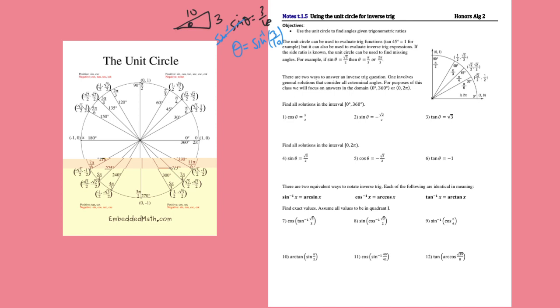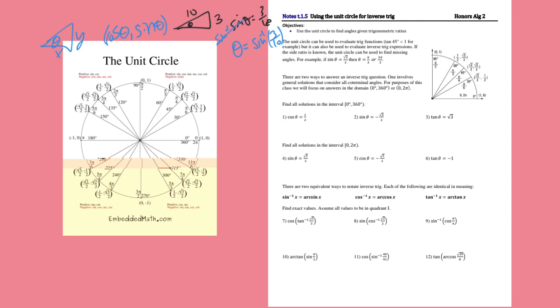In these directions, it says cosine of a certain theta is going to be a half, and they said look from 0 up to 360 degrees. It includes 0 but does not include 360. You see the parenthesis there? So you look at your unit circle, and my ratios are the ones we talked about before, where sine is going to be the y, or y over 1, because it's a unit circle. So the sine is y, and the adjacent over the hypotenuse is going to be the x-coordinate. So cosine is x, sine is y.